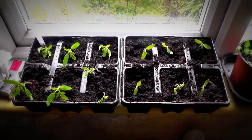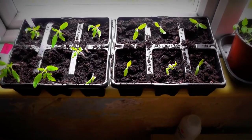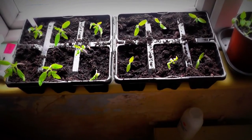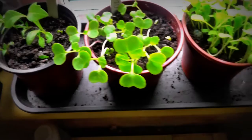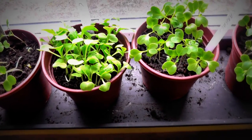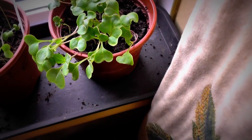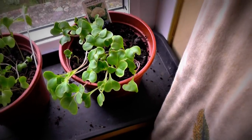Now I'm up in the bedroom on the bedroom windowsill. These are getting a more even temperature and even light, because the bedroom keeps reasonably warm at night as there are bodies in here. So these are the eBay Furline. Dahlia yams. And cabbage - I'm quite chuffed with these because normally I have great trouble with them all damping off. These are Chinese cabbage, so they want pricking out pretty soon. And more cabbage here, and cauliflowers - they're just getting their true leaves now. I might prick some of these out over the weekend.